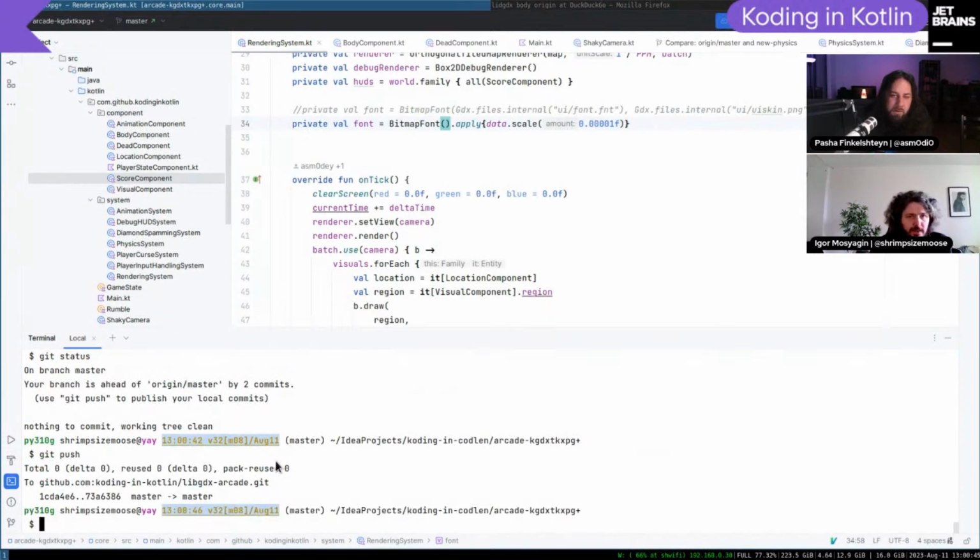Okay. So what I don't like is we have to divide by ppm in so many places. It just feels wrong. There should be a better way to do it, but I don't understand how. We currently divide everything. We even scale camera, we even divide camera by ppm, which feels totally incorrect.